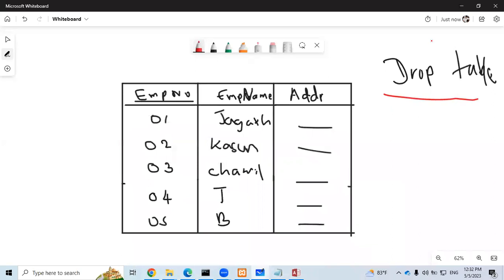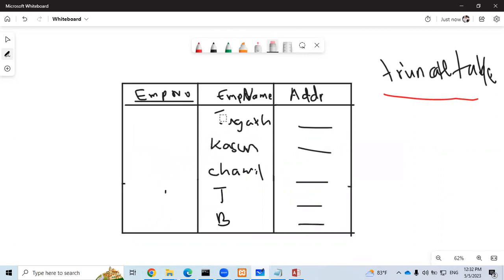Then what will happen when you say truncate table here?